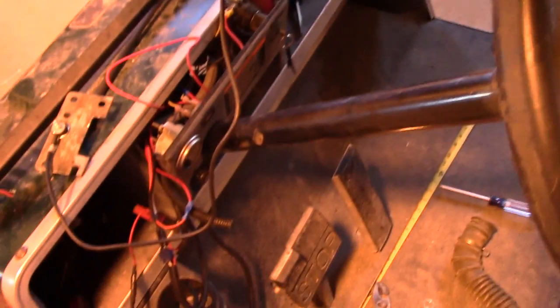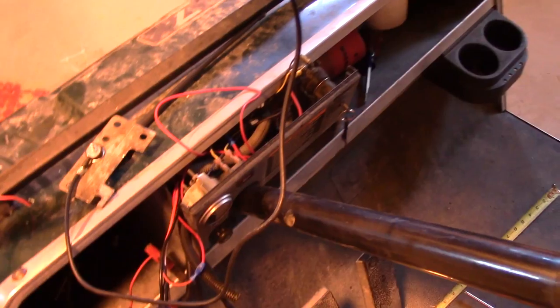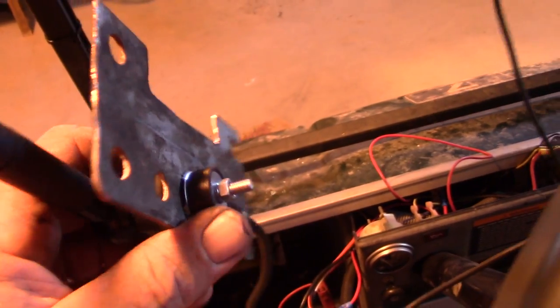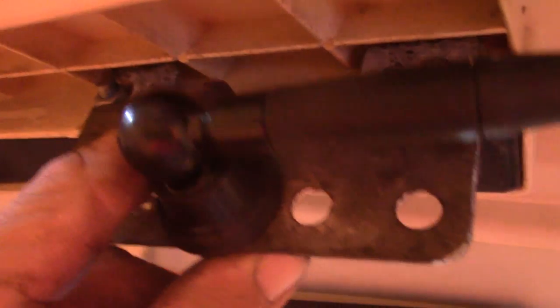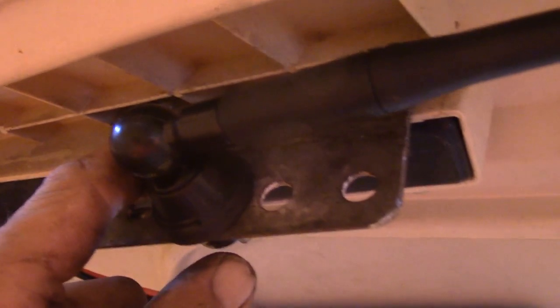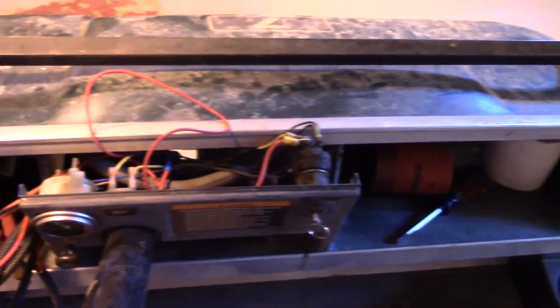Down to the point where I just got to tuck the wires away, zip tie stuff up, and put the dash panel back in. I had to make a mount for my antenna — it was a piece of angle iron with a bunch of holes in it. I smashed it flat and cut a section out of the top because I like to use existing holes and existing bolts rather than drilling new ones. My antenna fits right there. I tested it and it gets just fine reception. I ground off the corners on the bracket so nobody would get hurt, and it's concealed enough that it won't get torn off going under a tree limb but it's also not in the way of passengers' heads. We'll get the wires tucked away and the dash panel back in, and then this job will be done.